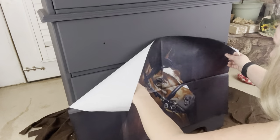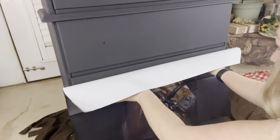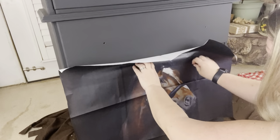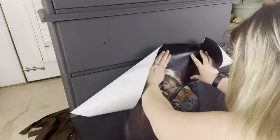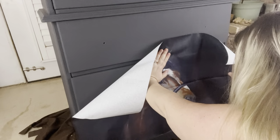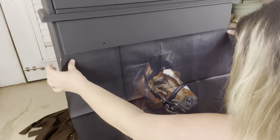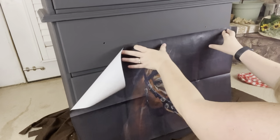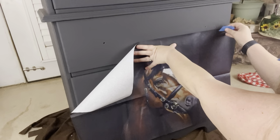But that was pretty easy. This process here was a little bit much different than that, because I was working with such a big large picture on the front of it. So what I did here is I just started lining it up to where I wanted the horse to be positioned, and then once I had it where I wanted it, I started creasing through the drawer spaces.